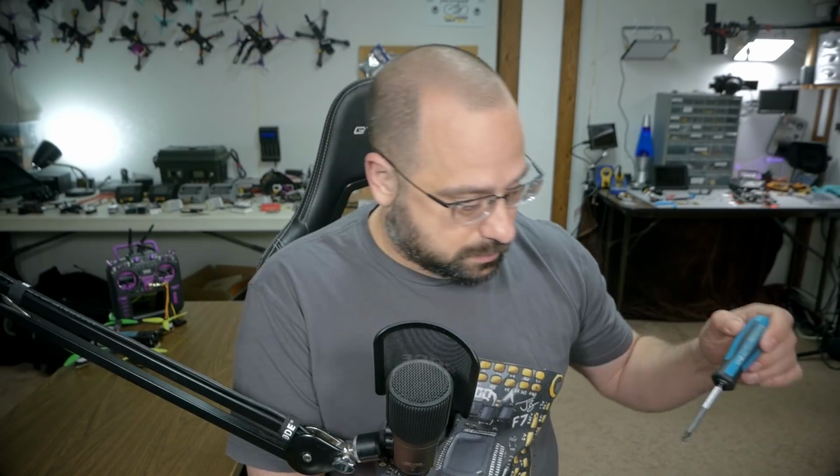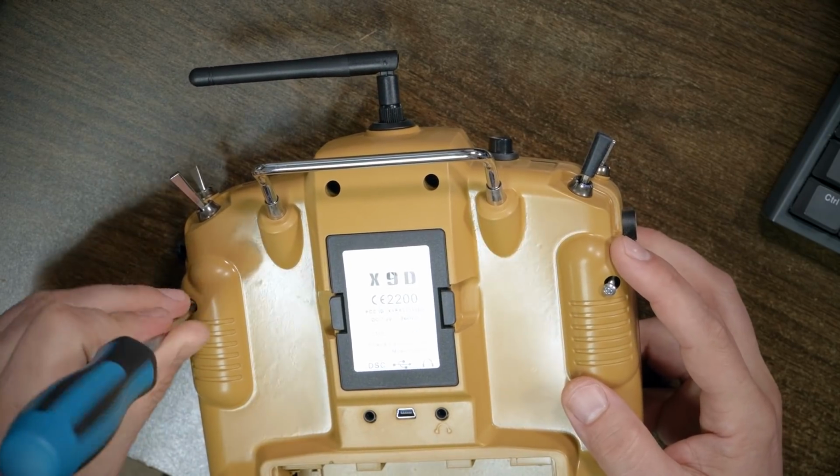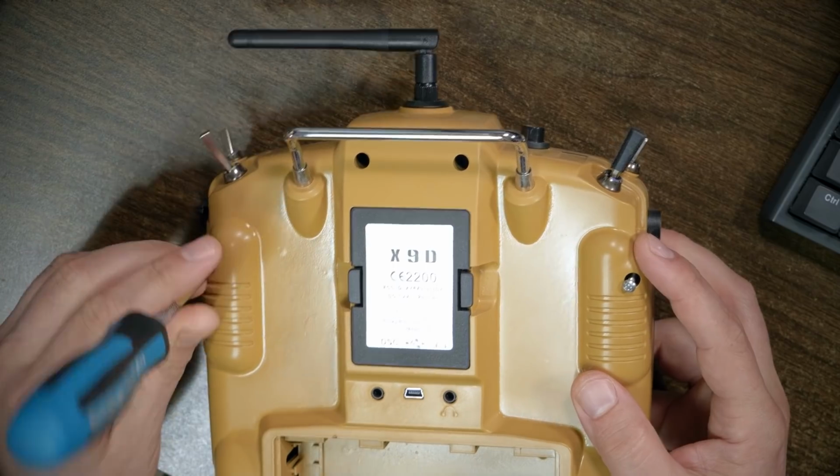They modified the shell of the radio so that the rear cover comes off without any of the electronics coming with it. And oh, we got no screws there either. Fantastic. It's so easy. Great, he's only got 2 screws. It's going to make it much easier to open this radio up.